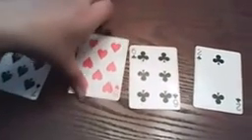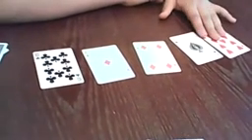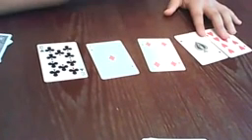So I know that 8 plus 2 equals 10. So that makes 10, and I'm going to put it in my pile. Okay, Mr. Ethan. So right now I have 9 and ace, and 1. So 9 plus 1 is 10. Okay, great job.